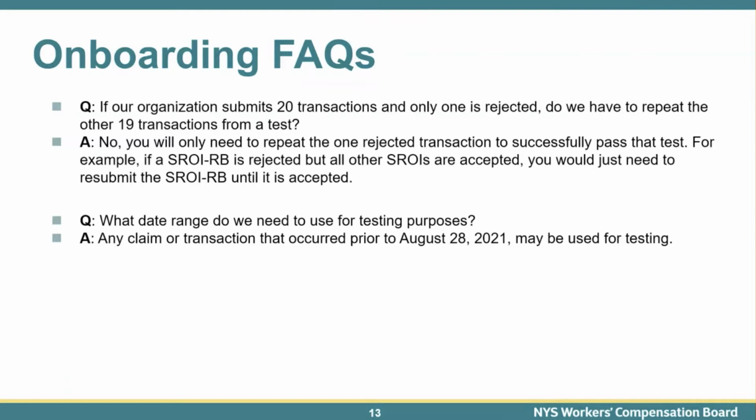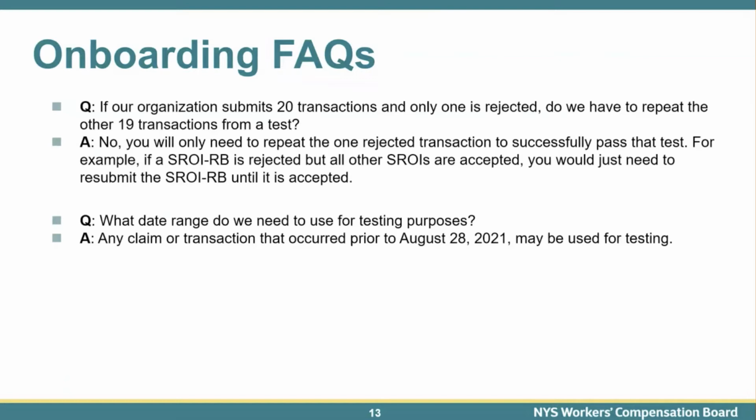The importance of that is if you're submitting a SHROI later on for a further test and you previously submitted a FROI on August 1st of this year, you'd be able to use that case towards your testing without having to resend a FROI to get to that SHROI for sequencing purposes.